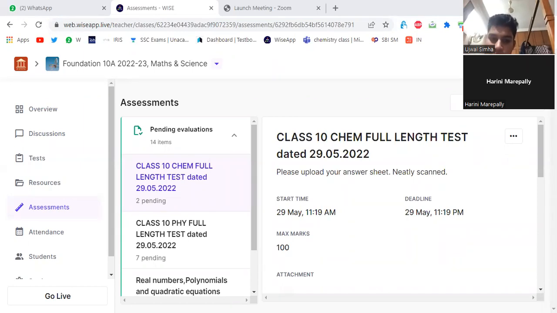That is the third chapter. The last one is a double displacement reaction. In the double displacement reaction, again there are two different categories. Acid base reaction and the PPT reactions, precipitate reactions. The next one is the oxidation reduction reactions. The last one is the corrosion and the rancidity. These are the complete list of topics what you are going to study in this chapter.